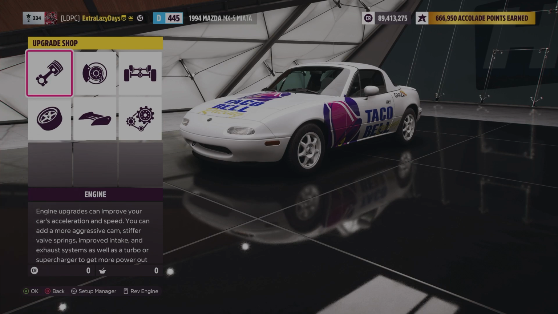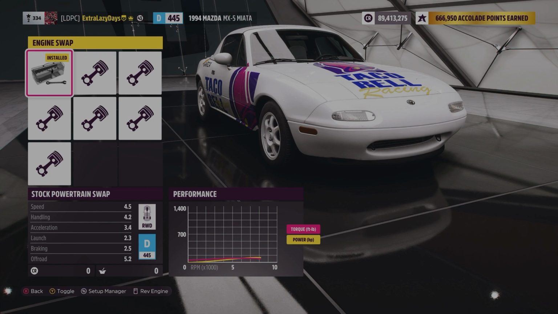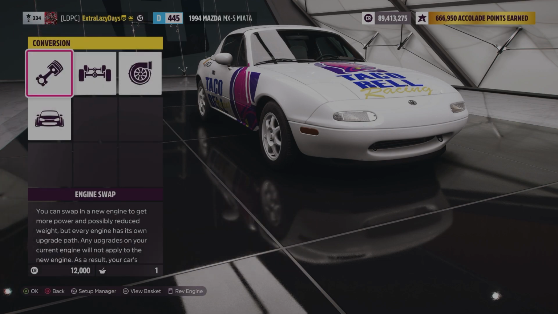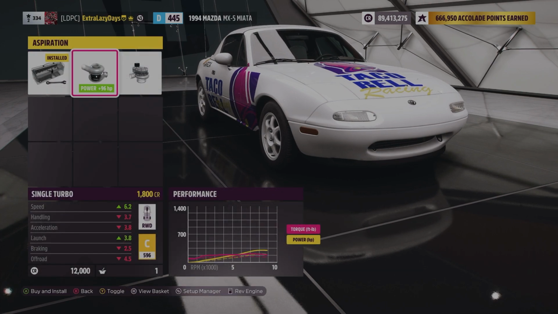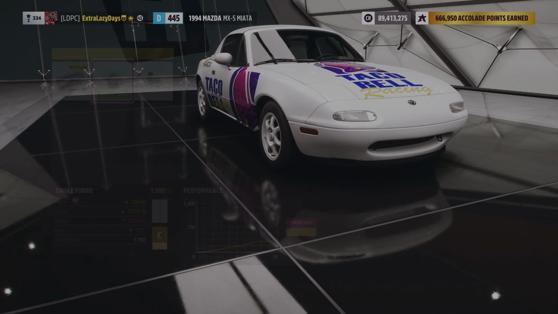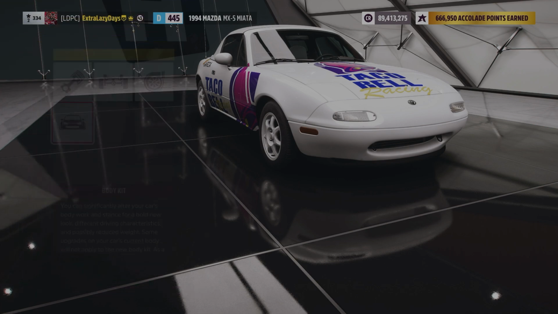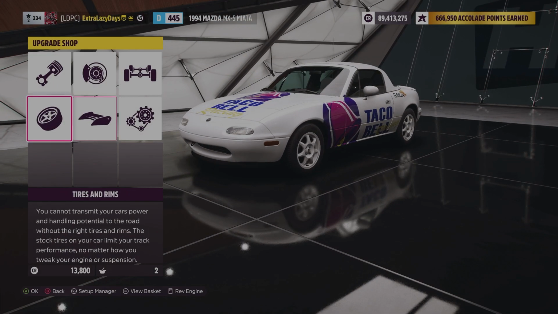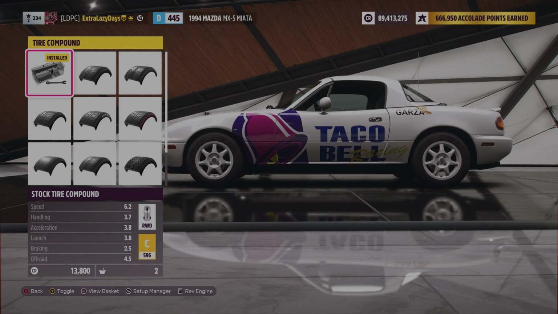Okay, so the real life car has a K24 swap. I can't do that. The best I can do is this, a 2-liter straight 4 VVT, which is a K20. I'm gonna leave it rear wheel drive. The real life car has a turbo, so I'm gonna go for that. We do not need a wide body or any other body mods. As for the tire compound, I'm going to leave that stock.